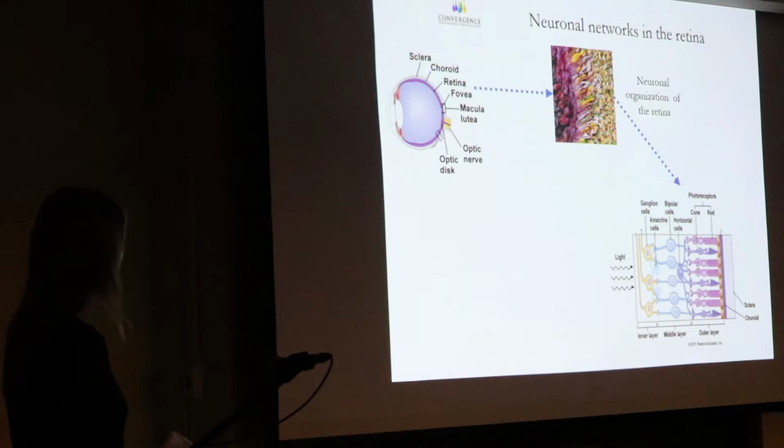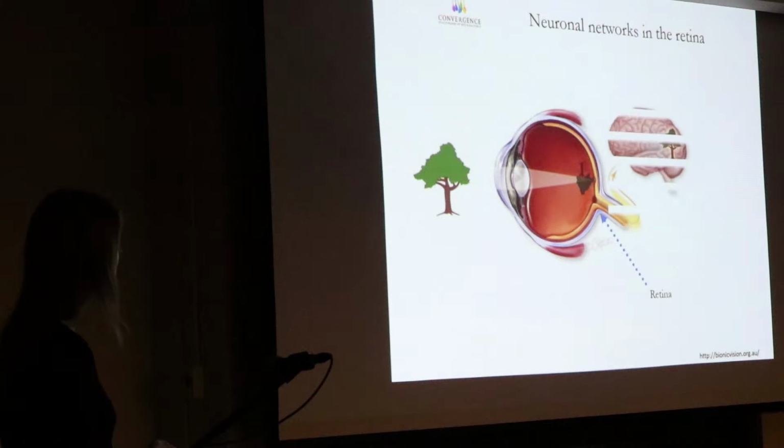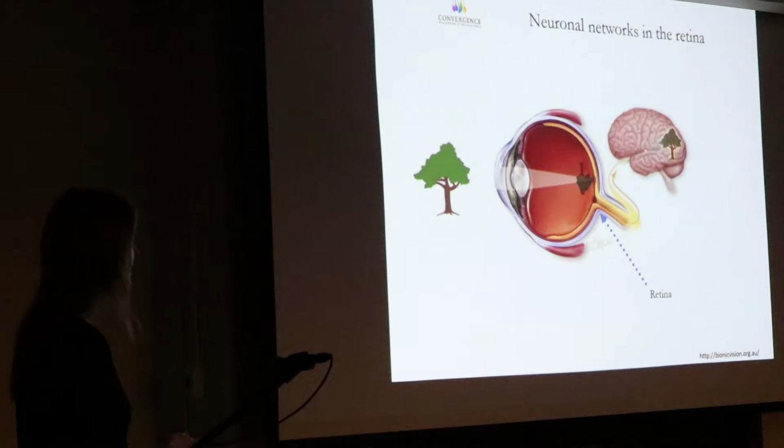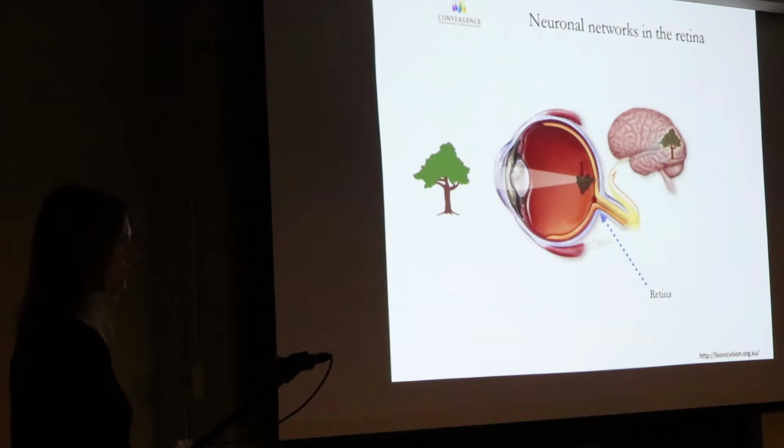And then after the retina detects the image, it's going to send information to your visual cortex. If you remember, Sejal talked about the different areas of the brain. So your eye would be here, and then the visual cortex is at the back of your brain. And that's where the information is going to be computed, is going to be interpreted, so that you can finally see the picture of the tree upside down. No, actually upright. So the visual cortex is this place.